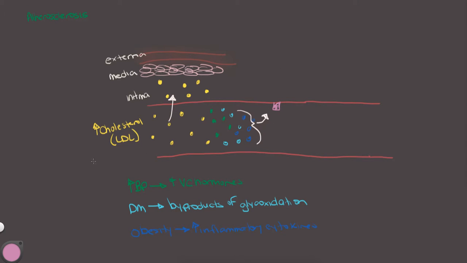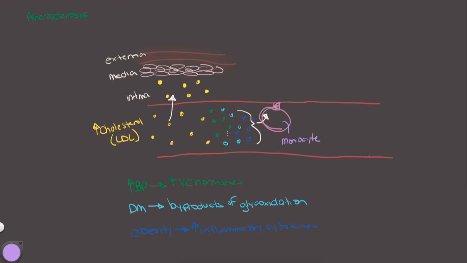So, because of high levels of cholesterol or increase in blood pressure, diabetes, or obesity, I'm increasing the presence of adhesion molecules on my vascular endothelium. What happens with these adhesion molecules is they stimulate monocytes to come to my cell surface and bind. So I have increased binding of monocytes. So what we're seeing here is a monocyte binding to our vascular endothelium.